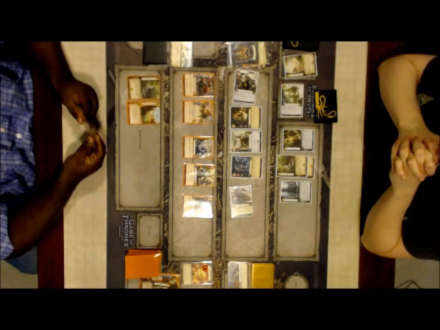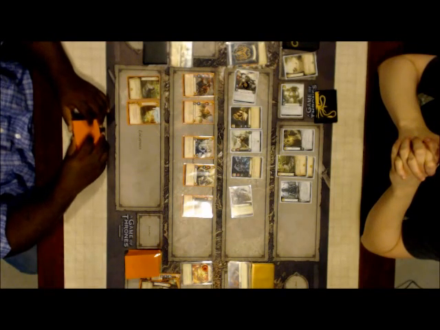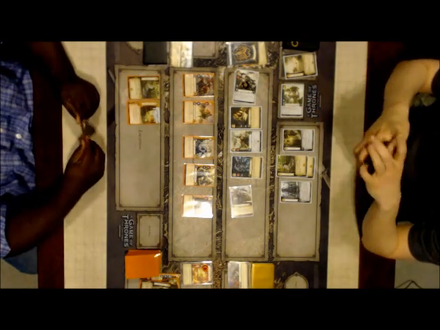Eddie's looking at his hand yet again. He'll make a decision eventually. Brady looking at his hand. Yep, same cards.